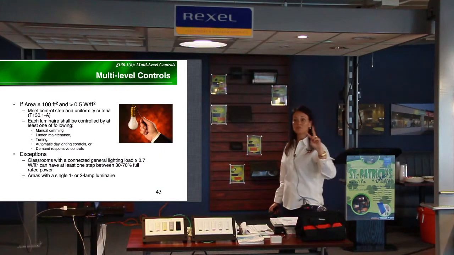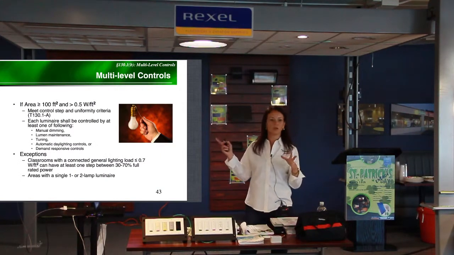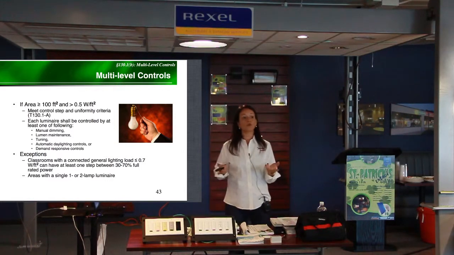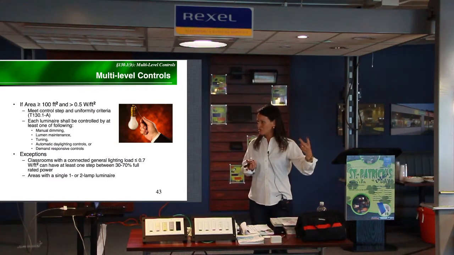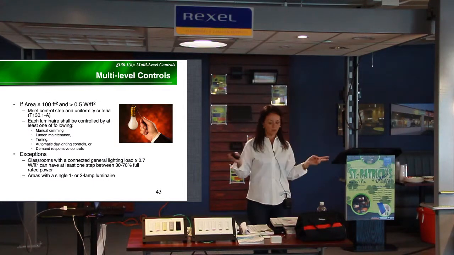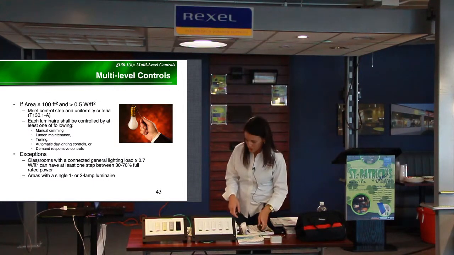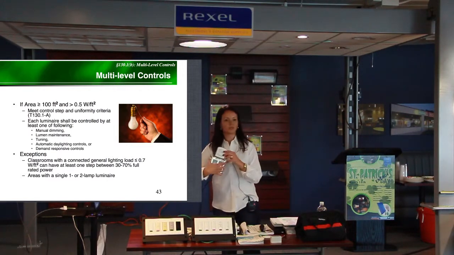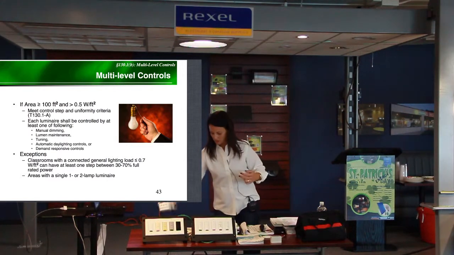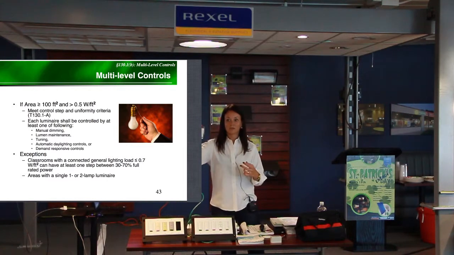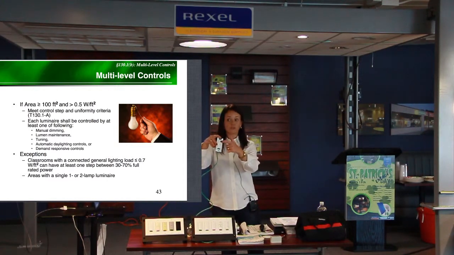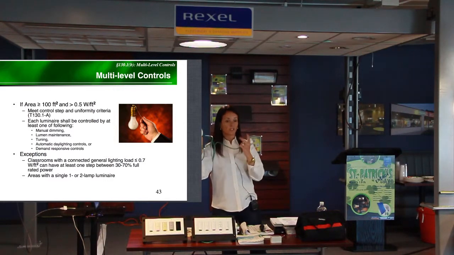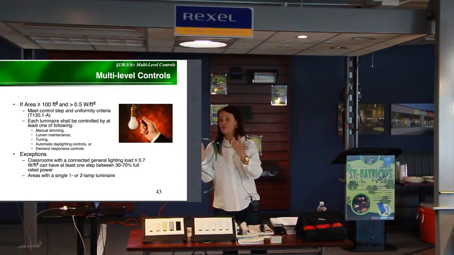The second one is multi-level, and that's probably the most controversial one in Title 24 right now. Multi-level control used to be A/B switching. We were happy with that. Everybody was used to complying. There are ways to do it with lighting control systems that can do 2 relays, a switch with two buttons, one for A, one for B, and an occupancy sensor that can override it all. Turn on, turn off, manual on, manual off, you choose.